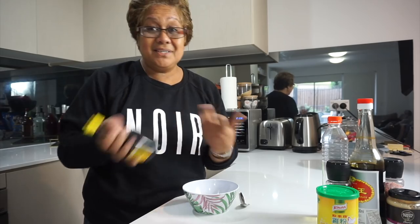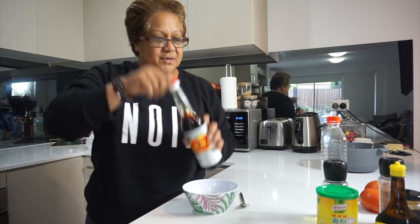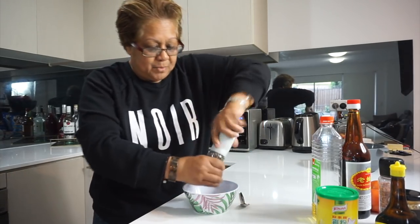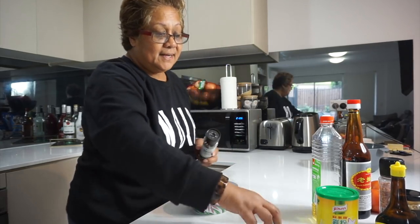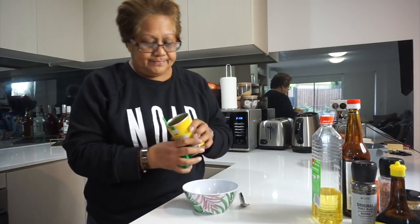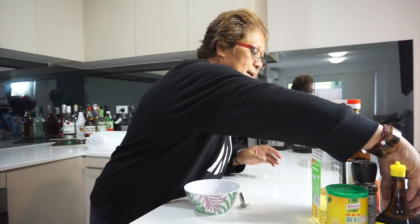Just trying to keep you entertained while I pour this out. Then you put in your soy sauce. You don't want it too dark. Then you put in your pepper. This is the part I don't like, the pepper. I like a lot of pepper, guys. Then you put some of this chicken seasoning, and then put in the garlic.